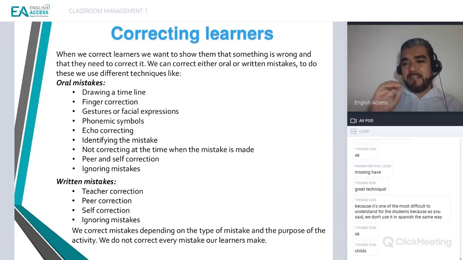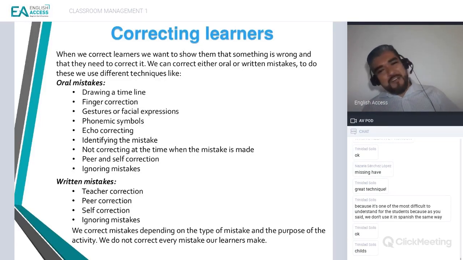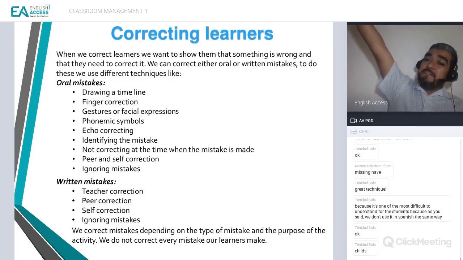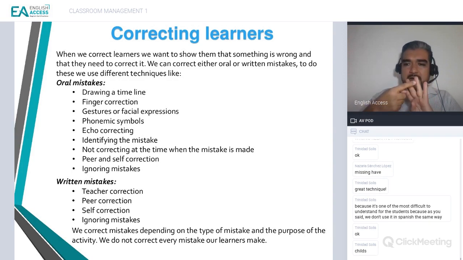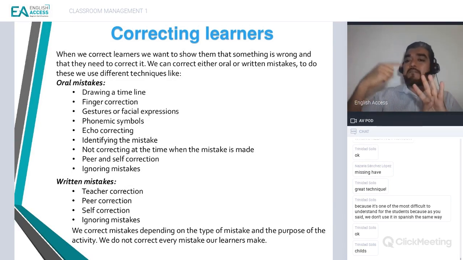"My parents are married." Married is very common, right? My parents are married. And then you hear that and you say, what? Married? No, you don't say married. So you say, hey, fulanito, right? And you show it with your fingers. My parents, look, you show it like this. My parents are married. Do you think so? No, right? Married. One more time. And then Fulanito says, "My parents are married."